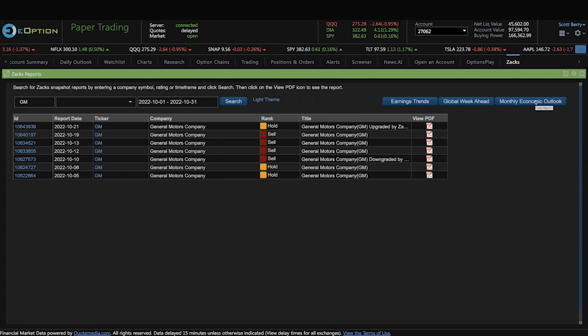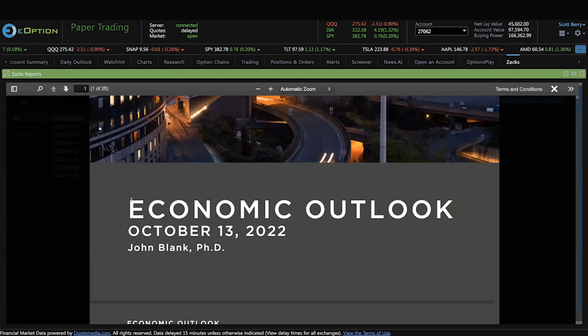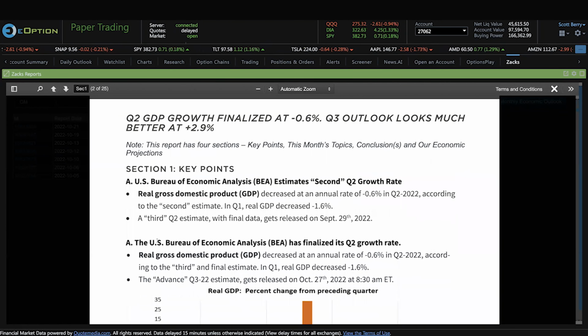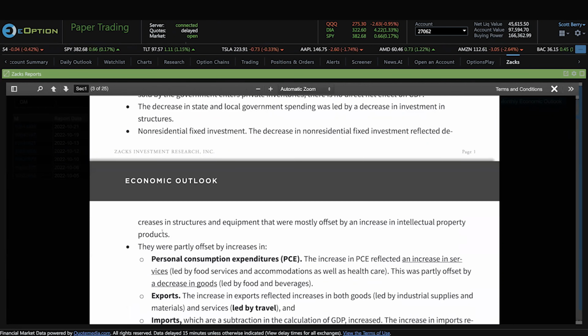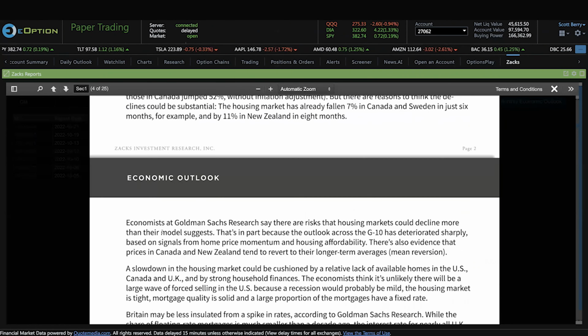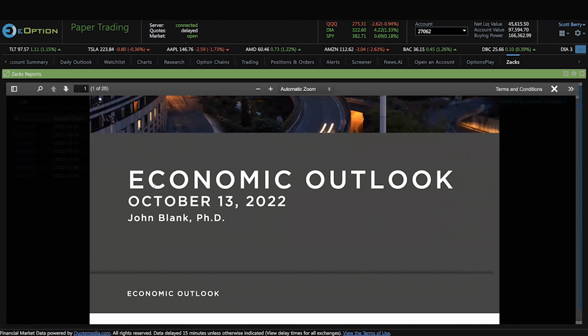They also have a third topic. It's the Monthly Economic Outlook. And when you select that, this is a report that came out on the 13th, and it will go over key economic indicators and the outlook for the month. And this will change every few weeks for the following month, and as you can see, this report's 25 pages long. It'll go in depth into different economic indicators and forecasts that are coming out in the month.